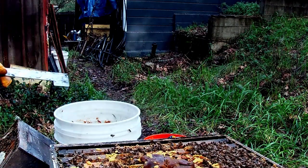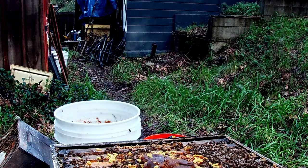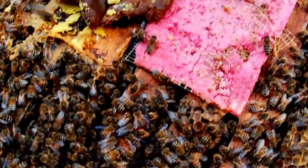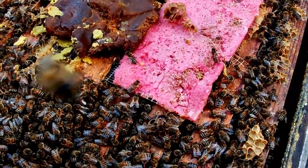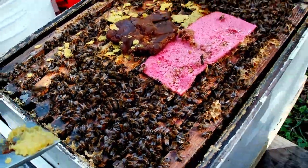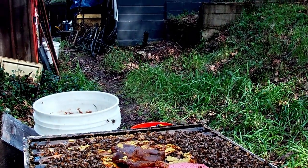With that patty in there, there's no need to open up these frames, and they're really old. I got old frames in here. I might crack them and break them. I can't reset them right now, and that's what I'm dealing with. I need more equipment and more gear, and this is what this video is about. We're flooded with bees, but we can't keep them, and they're on me too.